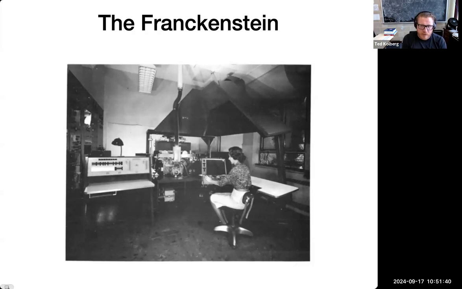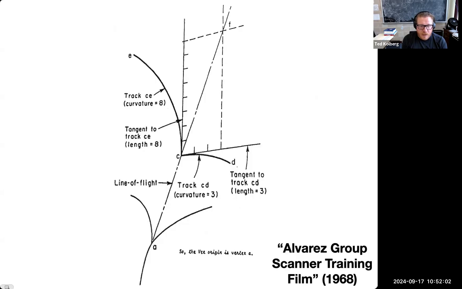I mean, we're no longer measuring photographs, but I venture that there are very few people in this room who have ever done a physics analysis without a computer. And this starts to be the case already in the 60s. So it's basically a cyborg team of a computer and a person measuring the events and inputting the data for later analysis.